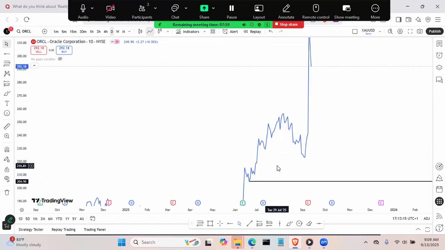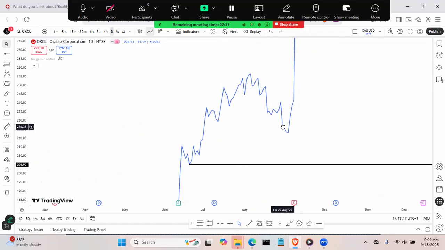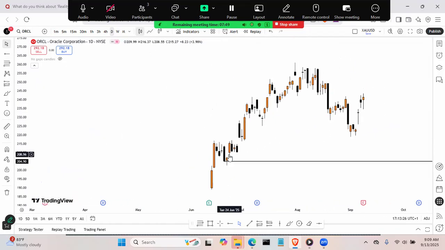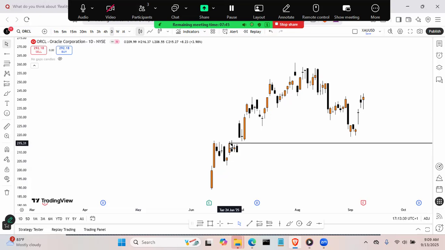So let me see if it's going to work. Like I told you, different markets have their way of behaving. So on the candle charts, is there a wick down there? We don't see price coming down here. It just went all the way up. What about this level? I don't see price coming down there.